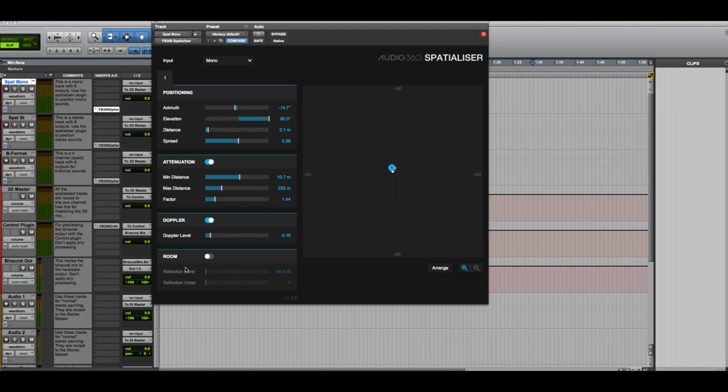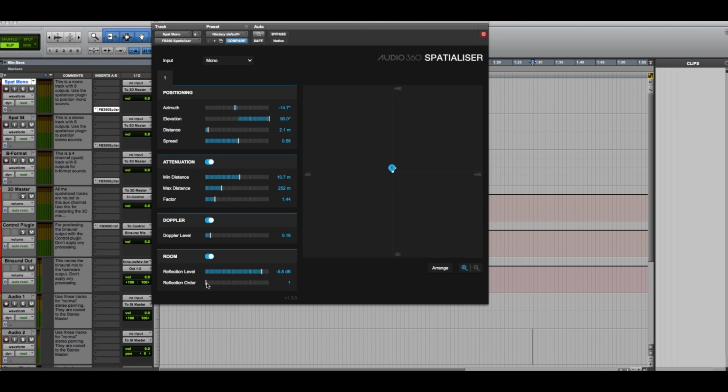And lastly, we've got room. Room is a room, and it creates reflections for reverb. And I find this is quite good, actually. It mimics you being inside a room where a sound will bounce off a wall. You will hear the direct sound. You will also hear a reflection coming off. So that sound is reflected off a hard wall. Obviously, a lot less present outside, but I find it needs to be quite high to be audible. So again, play around with it, but somewhere there you start hearing the room.